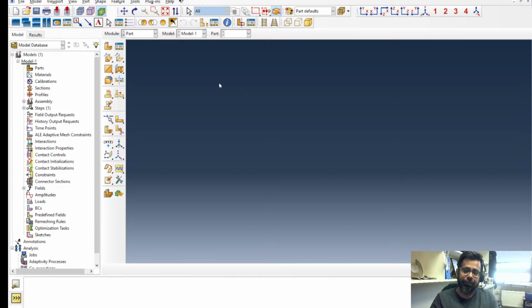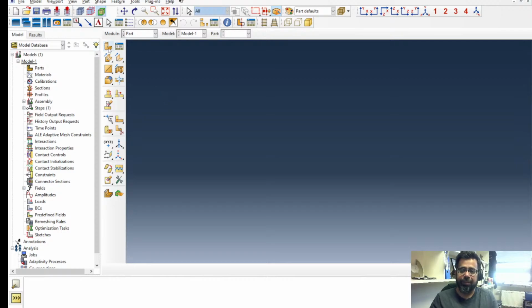Okay, so in this example, I'm going to create a kind of a representative of a uniaxial test. And this will be a one element model. This is generally used to identify material parameters. I already have a video on that, but one of the subscribers asked if I can show how I can make the model and how I can justify my boundary conditions and loading, etc. So let's say we have a uniaxial test which is being done using a displacement control test, for example, then how to create a model which can then be used to identify material parameters, as I have shown you in many of my videos.